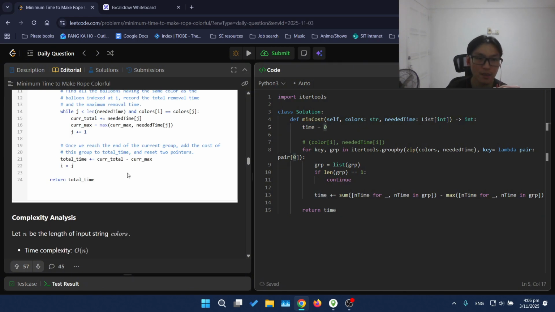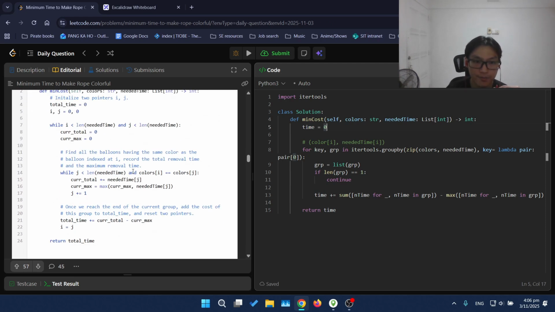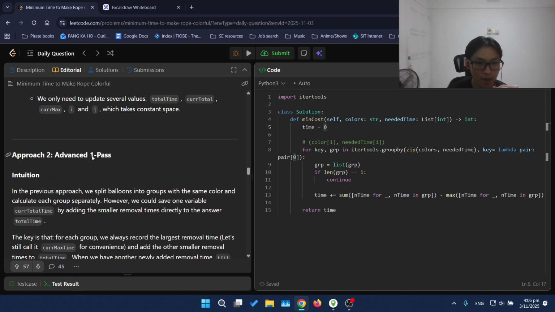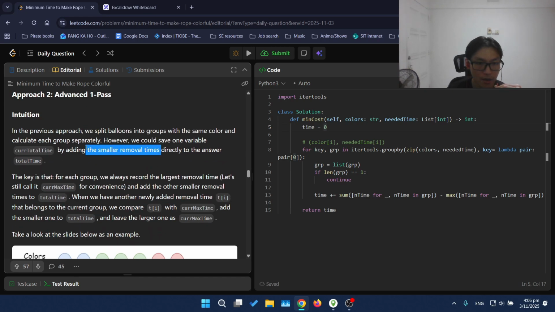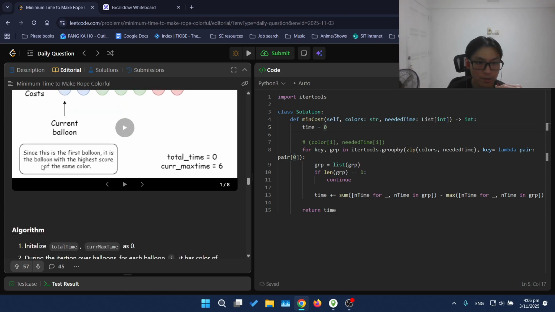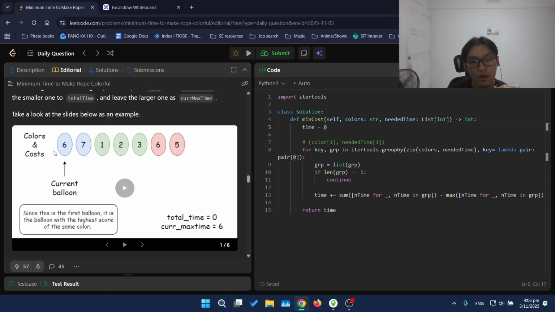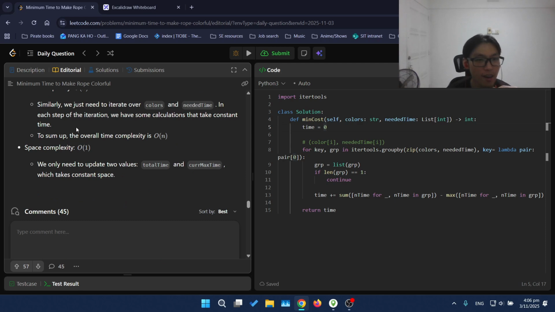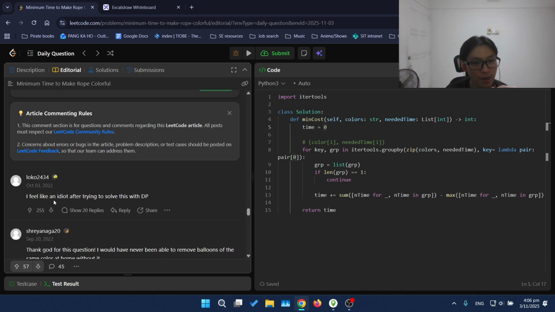You can just use pointers instead. Oh, actually, that's pretty smart. Yeah, that is pretty smart.